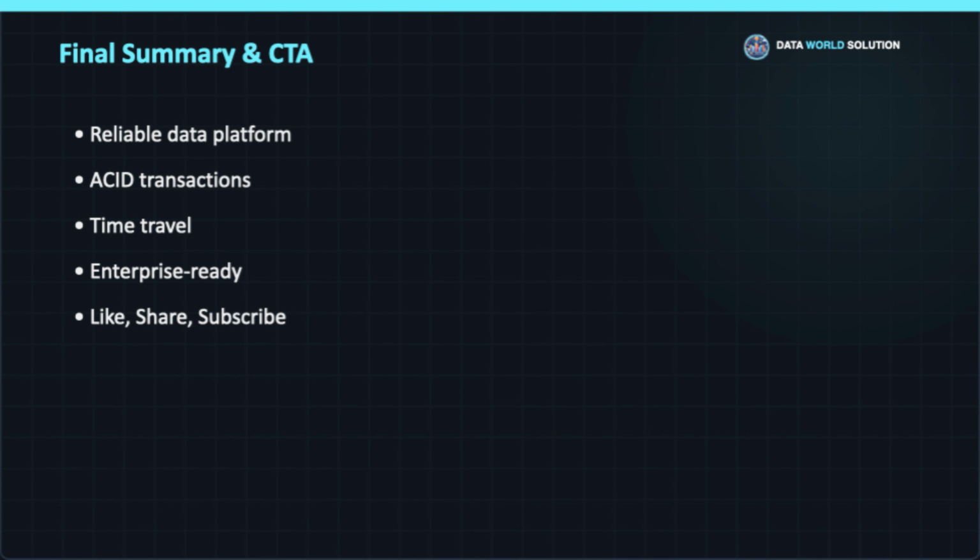So that's a complete overview of Delta Lake and why it has become such an important technology in modern data engineering. We learned how Delta Lake brings reliability to data lakes using ACID transactions, schema enforcement, schema evolution, and powerful features like time travel. It helps organizations build scalable, enterprise ready data platforms for both batch and streaming workloads, all on top of existing cloud storage. Whether you are working with Spark, Databricks, Azure Data Engineering, or modern analytics pipelines, understanding Delta Lake is becoming an essential skill for every data engineer.